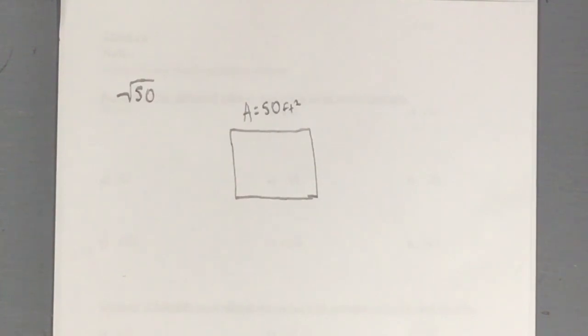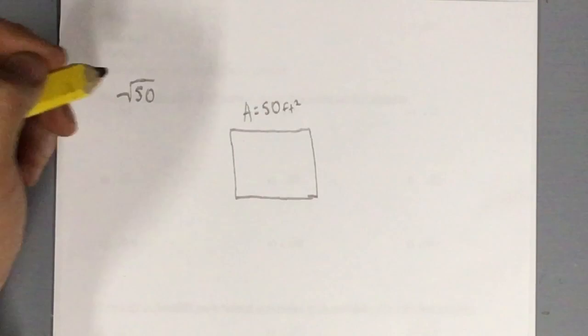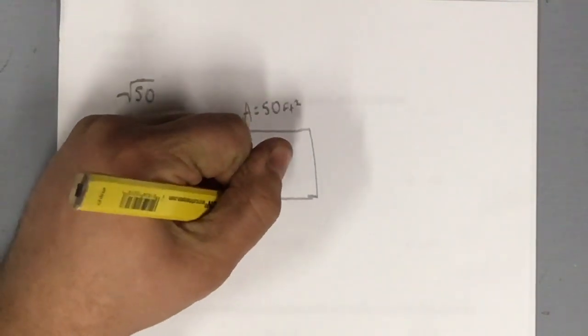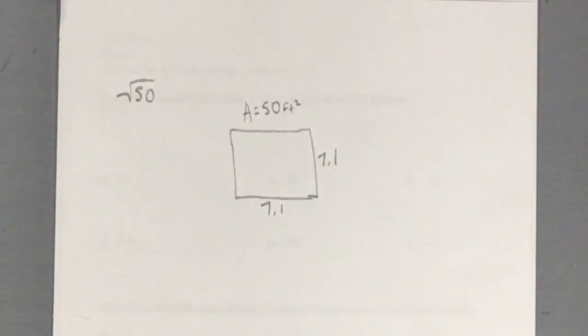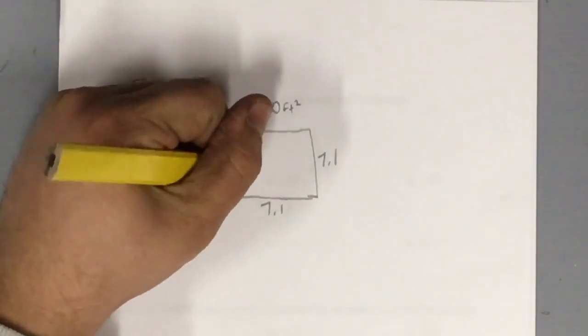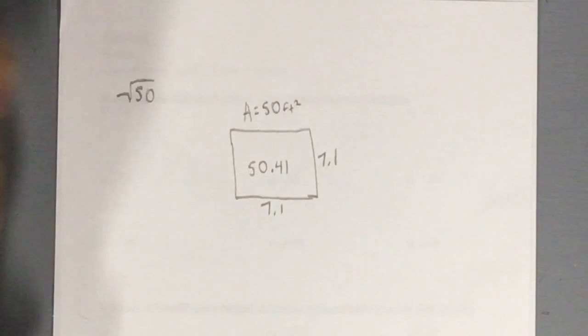Now, when I find the square root of 50, I get a decimal that goes on forever. It's like 7.07106781119, and it keeps going. So I could technically, if I didn't need this to be an exact perfect square, write this as 7.1 times 7.1, which would get me pretty close to the square that I need. If I did it that way, I would actually get a final area of 50.41, which would round down to 50 square feet.